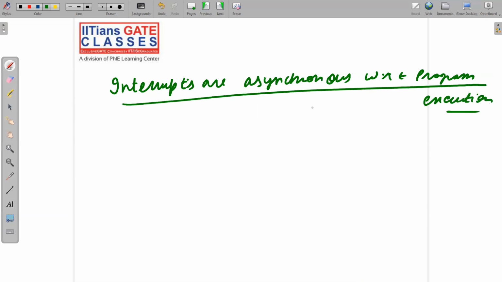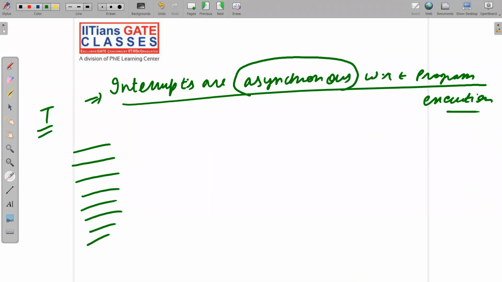Yes, 100% the statement is true. Asynchronous means we cannot predict when an interrupt will come. For example, I show you a program. Can you tell me by reading the lines of the program where the interrupt will come? No.